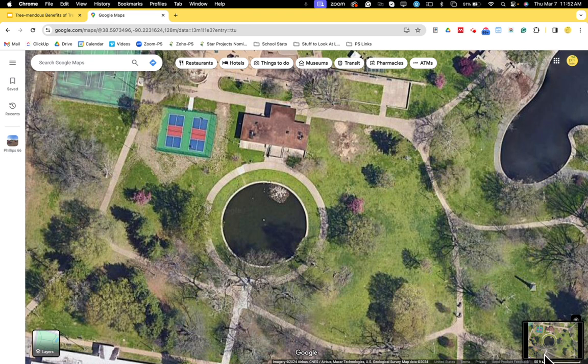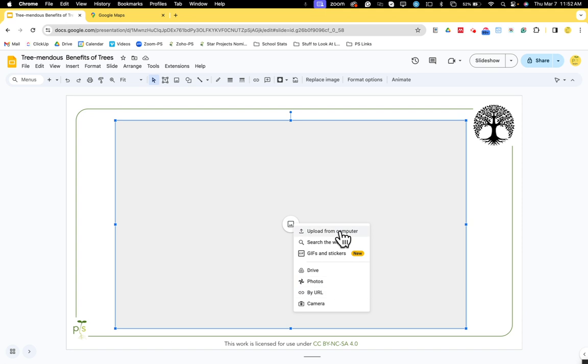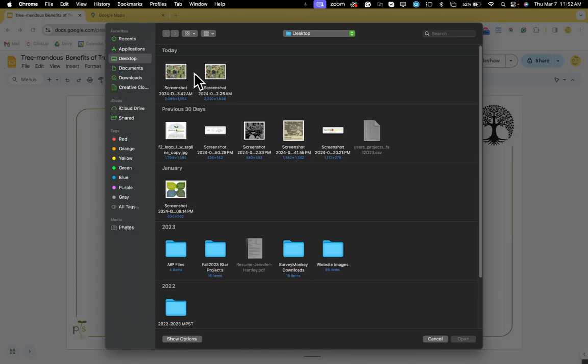Again, depending on your operating system, it may put it in your pictures folder, it may put it on your desktop, it may prompt you to save it somewhere. You just want to remember where that's going to end up. In my case, it's going to drop it on the desktop because that's how I've set that up. So we're going to come here to my slideshow again, and I'm going to click on this little image, and I'm going to upload from computer. I'm going to find that image. Let's see, that'd be this one here.